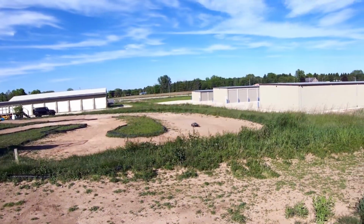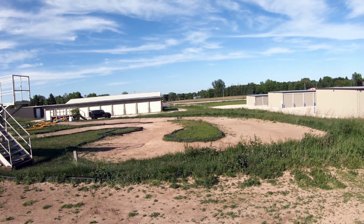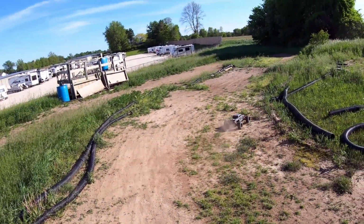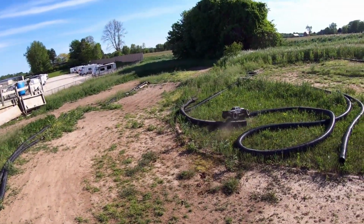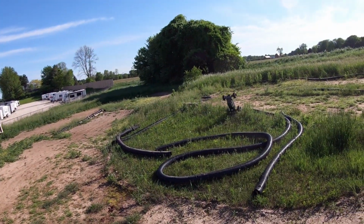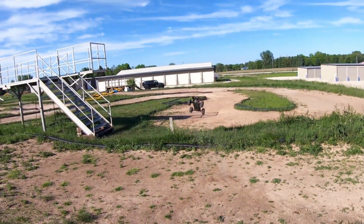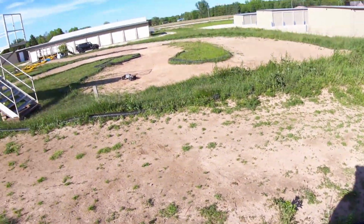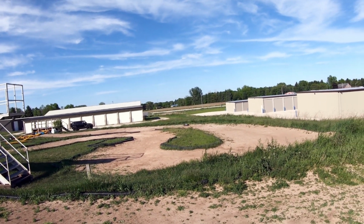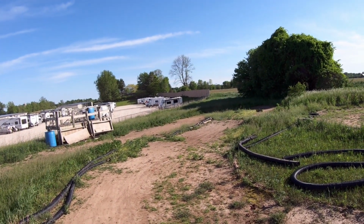Worked out well. Beautiful. Always liked the Mojave chassis, so this was just a natural progression for me. It's kicking rocks all the way back here. Oh, good thing I built that center structure to protect the roof from landings. Nice. Beautiful.